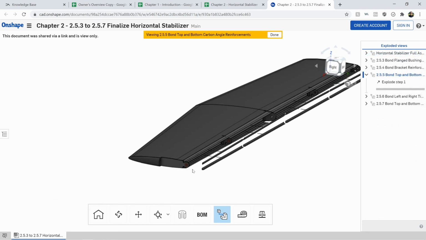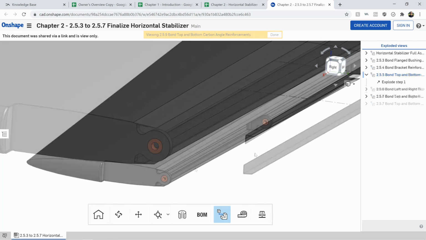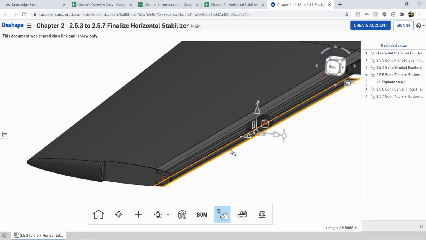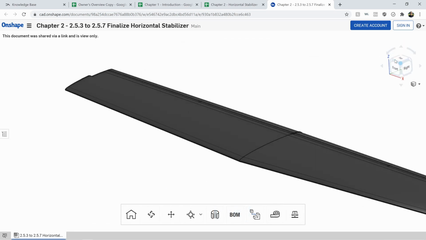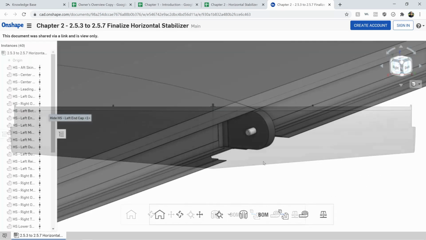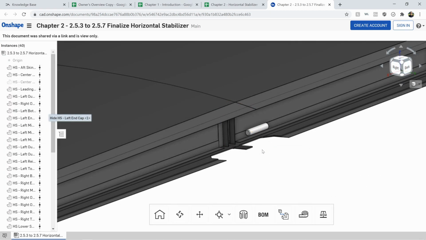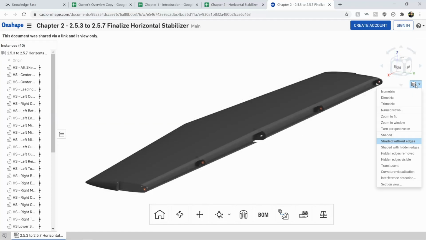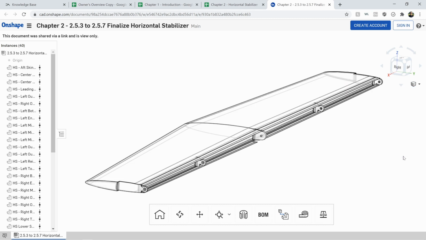Using the scroll wheel on your mouse, you can zoom in and view these parts from any perspective you want. You can click parts and get additional information as well, like dimensions or material properties. You can use the view cube in the upper right to see the parts from different viewing perspectives. You can also select parts and hide them if needed. There are a lot of other features, so feel free to play around with the CAD. Because it is view only, you won't be able to break it.